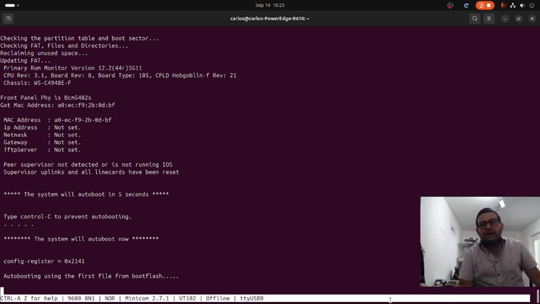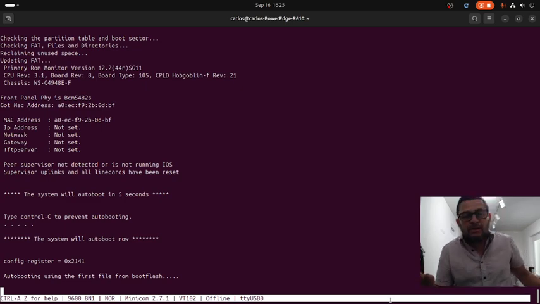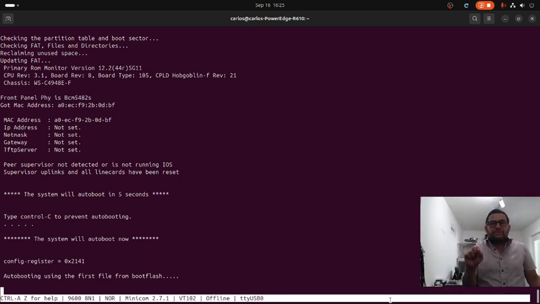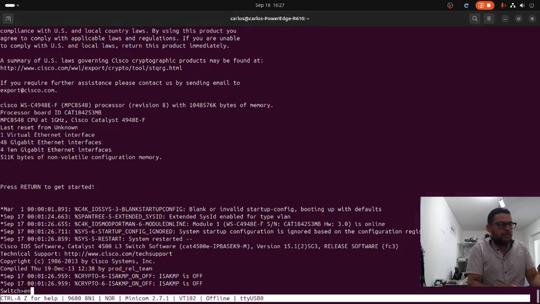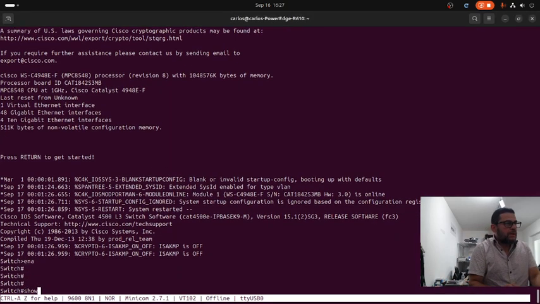reboot, and after that we will copy the operating system from a TFTP server and we need to assign some basic VLAN parameters, because since there is no USB port on this particular unit, the only way to transfer the operating system is from the network. So let's wait until the process is complete. So the unit basically just completed boot. So we need to go and see here, show version.